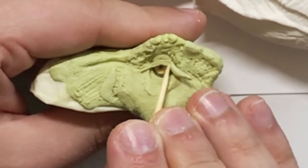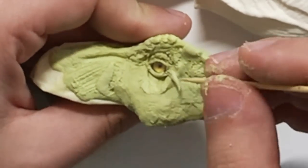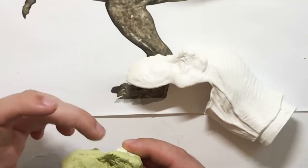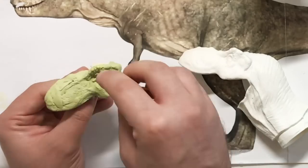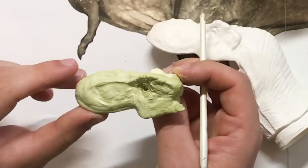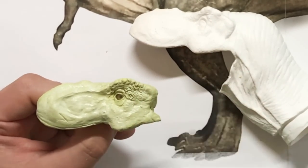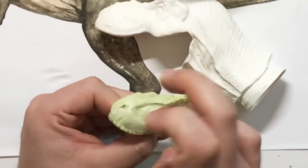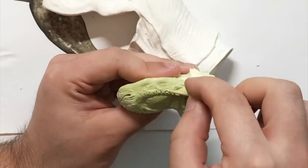Glass eyes create a sense of realism by adding depth. Once the eye is positioned into the socket, we can then sculpt the eyelids around it. What is really cool about this Milliput Epoxy Putty is that you can smooth it out with water, which really helps softening the details. Now I'm starting to texture the sculpt. I do this with a toothpick by poking the material, creating an illusion of scales. I'm also sculpting all the scales around the lip individually. And don't forget to add the trademark Jurassic World T-Rex scars.